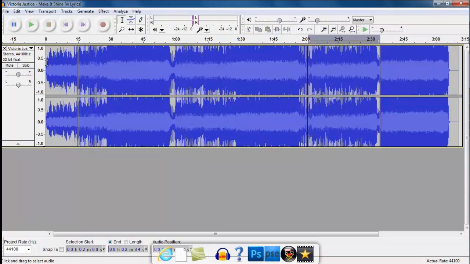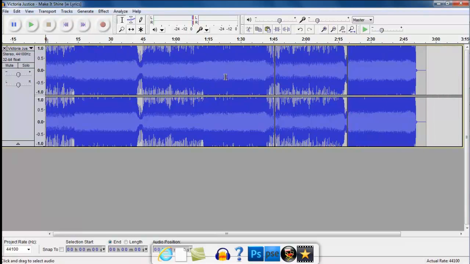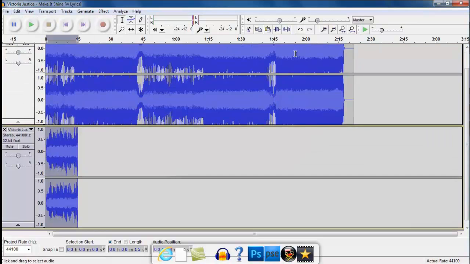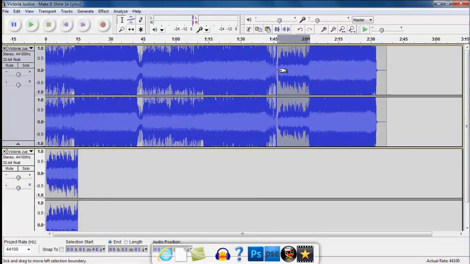Now what I'm going to do, I'm going to highlight the first part, and I'm going to go to edit, copy. And now I'm just going to delete that. I'm just going to hit the delete button on my keyboard just to save me some time, and I'm going to delete this part here because I don't want it. Now I've got my mouse clicked in this line here where I split the file before. Now I'm going to hit Control V, but you lot can hit edit, paste. One button, sorry. There we are. So that happens sometimes if I'm not clicked right.